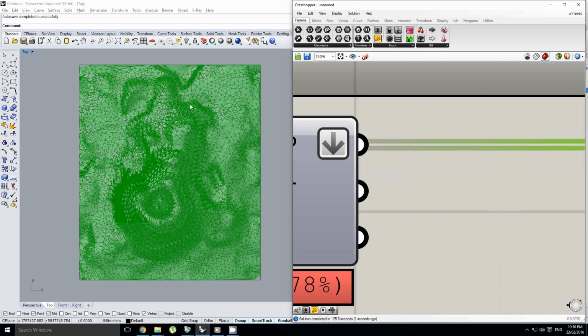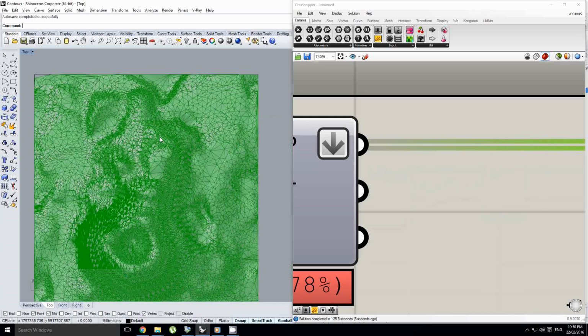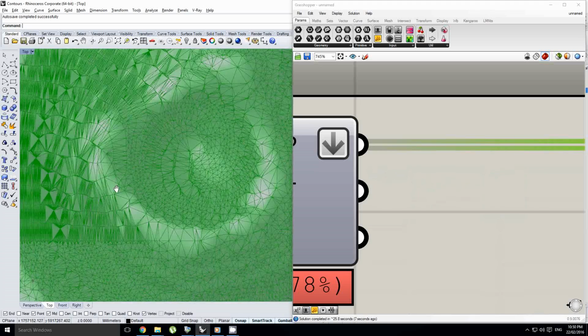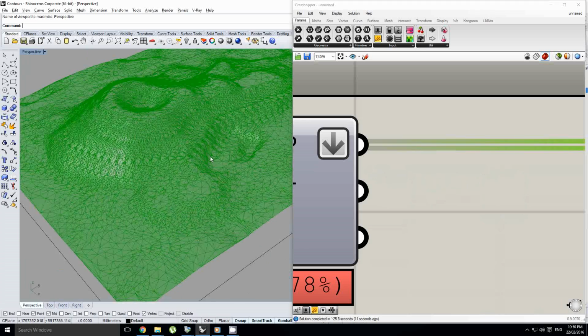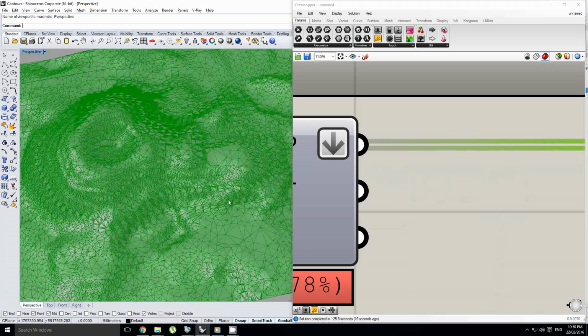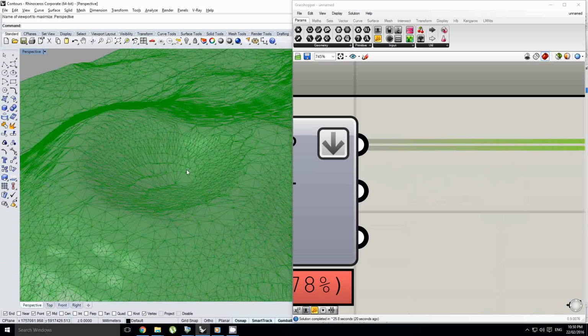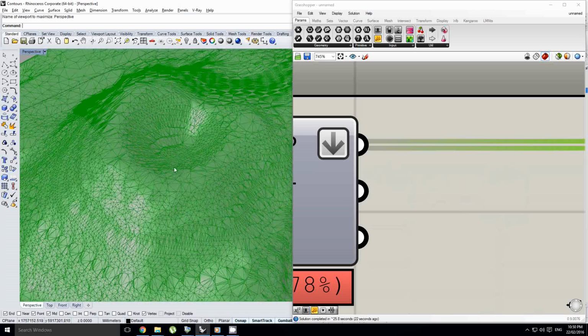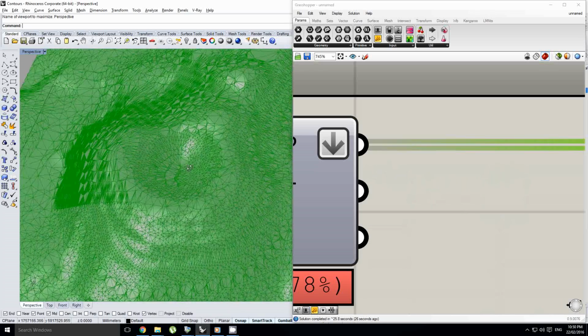Cool. There we go. So now we've got our mesh realized. We could go into perspective view and we could see, there's our representation of the site model. For anyone interested, this is a model of Mount Eden, which is a reasonably famous landmark in New Zealand.